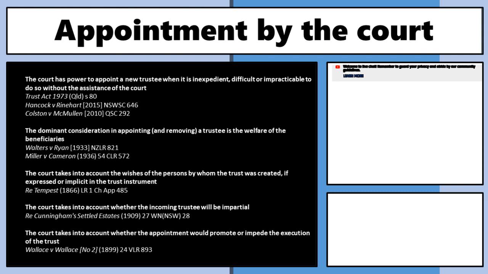It comes from Tempest. I've got one a bit further down there. It's an old case. When the court is going to appoint a new trustee, which they have an inherent power to do under their inherent jurisdiction, and this is also mapped out and enshrined in the Act as well. Was it Section 80? The courts need to pick the best trustee to put in the place.